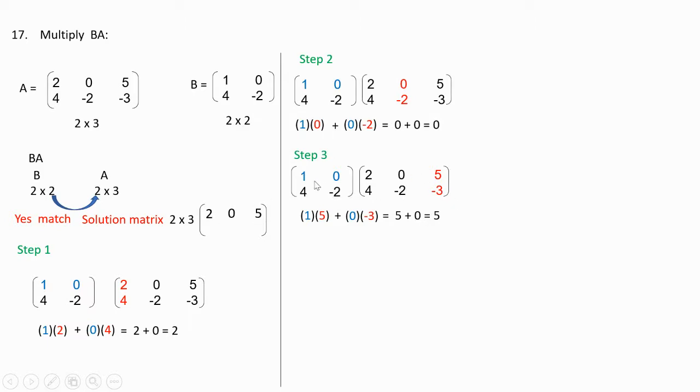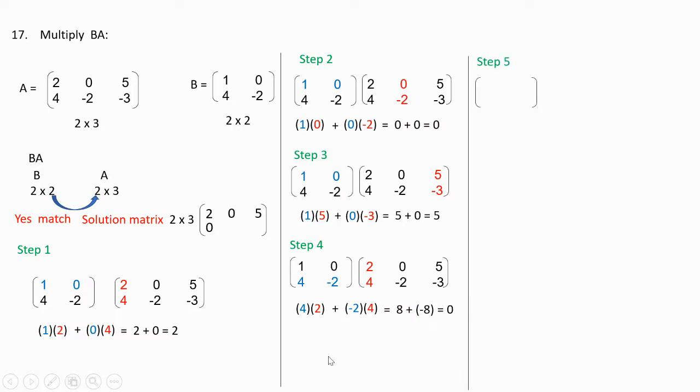How do I know? Then I need to go to the second row because there are no more columns to multiply by. So then, step 4, I'm done with row 1. Now comes row 2. So I continue the process as step 1. I'm going to multiply row 2 times every column here. So I start with 4 times 2 plus negative 2 times 4, which will be 8 minus 8, which is 0. So the 0 goes on the bottom.